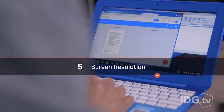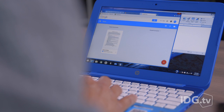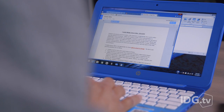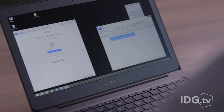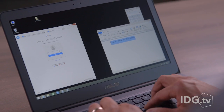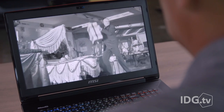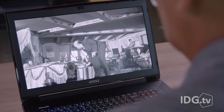For most students who do PowerPoint, Word, Google Docs, and web browsing, an HD resolution of 1366 by 768 is actually easier on the eyes, especially on a small screen. That said, this smaller resolution limits the number of open windows you can fit on the screen. For this reason, I think the sweet spot is 1920 by 1080, or what's commonly called FHD or Full HD resolution. There really isn't a need for more resolution on a student laptop, and higher resolutions actually hurt battery life and can make the text look funny.